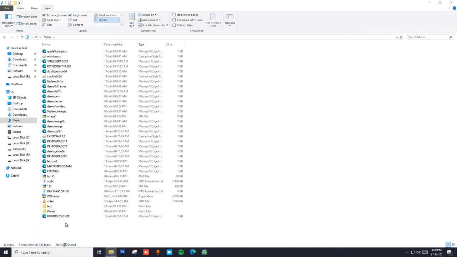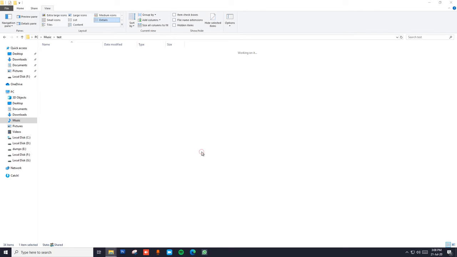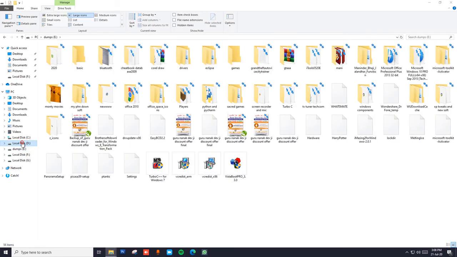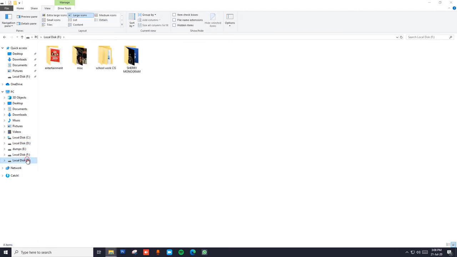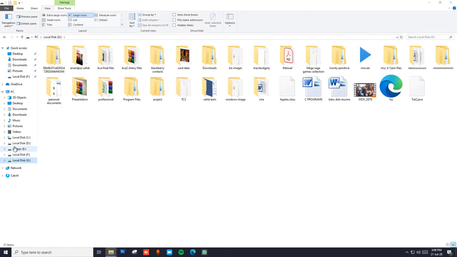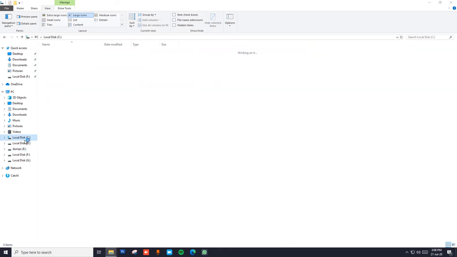Now it will keep the file in the final location as well, and you can see it will also be there in the source location. This is how we can copy a file, and a similar method will be used if you want to copy a folder from one location to another. Now you have to know that this location can be within the same folder or in different folders. You can also copy or move the data between different drives as well. For example, you want it from D drive to E drive or F drive to G drive. We can do that. Just simply copy it and paste it to the final location.